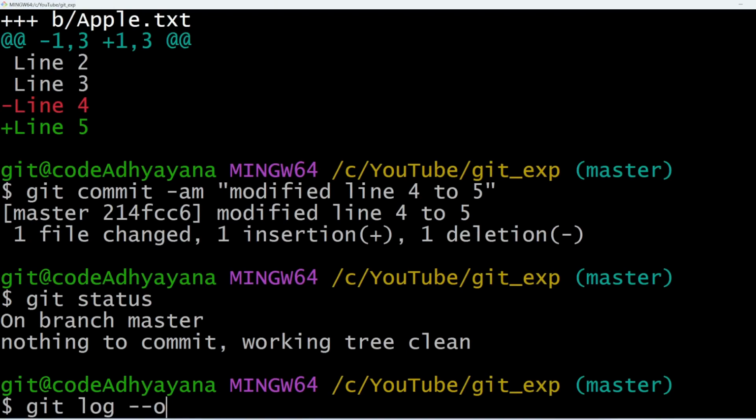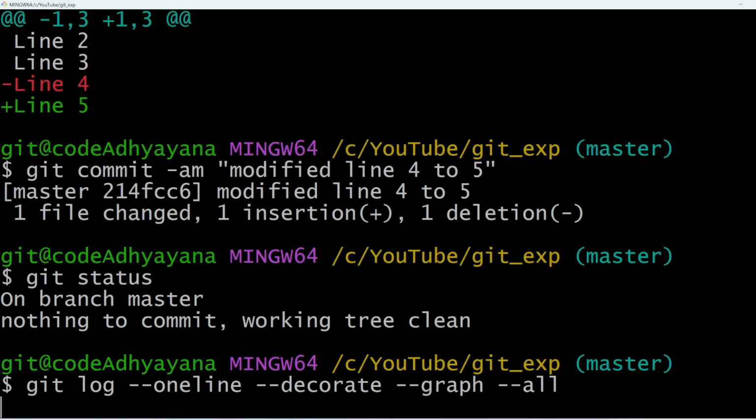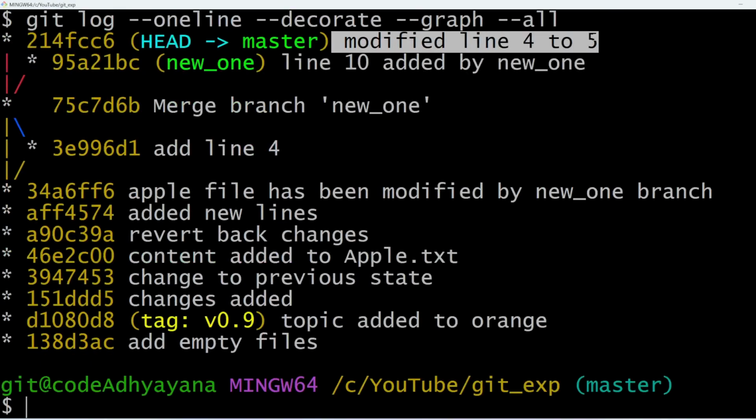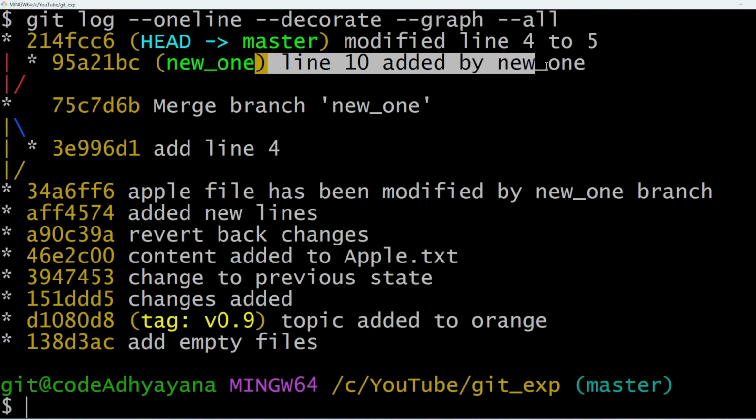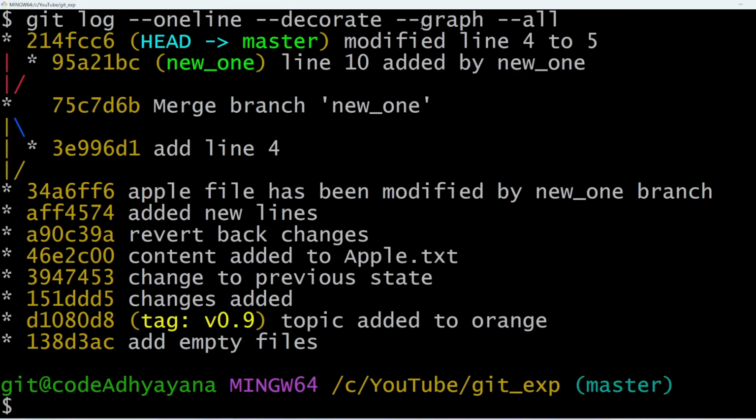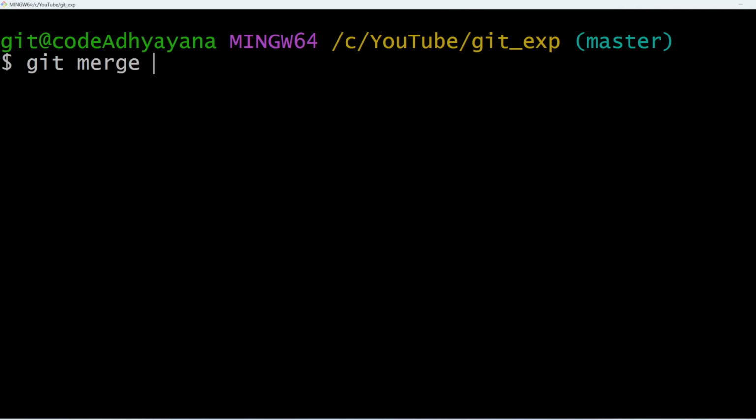Now if I check the git log, this time we'll see that we have added something in the new branch, as well as master has also modified some changes. Now let's try to initiate git merge.